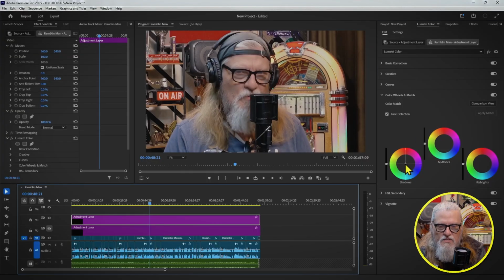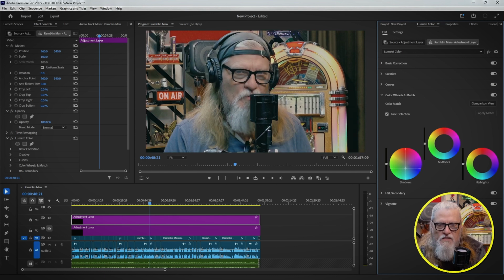In the shadows, I'm going to start here. I'm going to drag this towards teal, which is downward like that. I'm also going to move the shadows down a little bit, get a little bit darker shadows there. That's enough. Now in the midtones, I'm going to push this up towards the orange. And I'm also going to do that in the highlights. Not too much. You can see that there's a red Michael Jordan jersey up here. You got to kind of keep your eye on that because it's really getting blown out there. So that should do it about there.